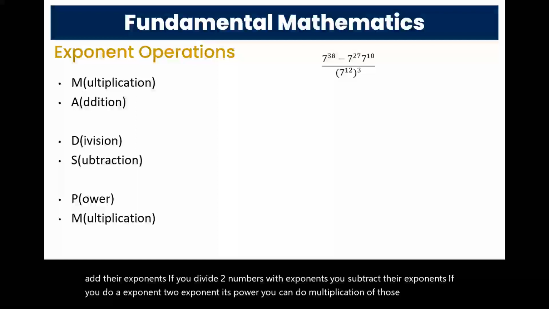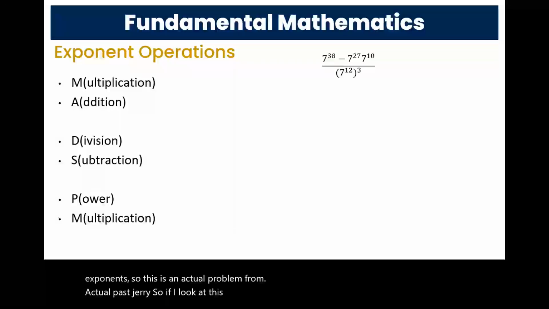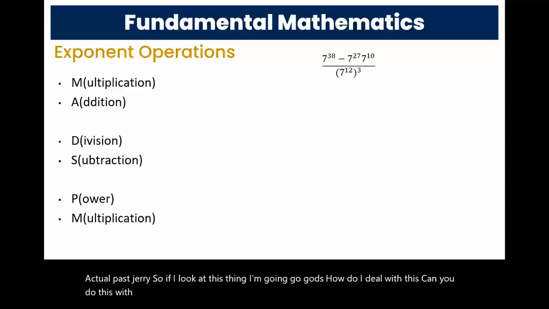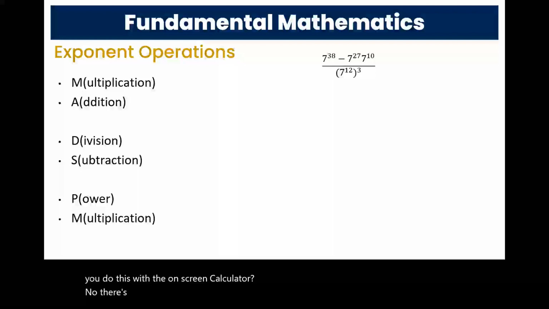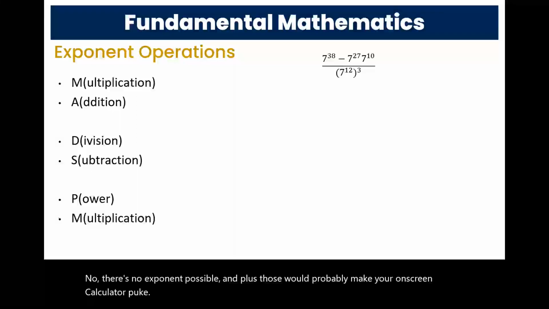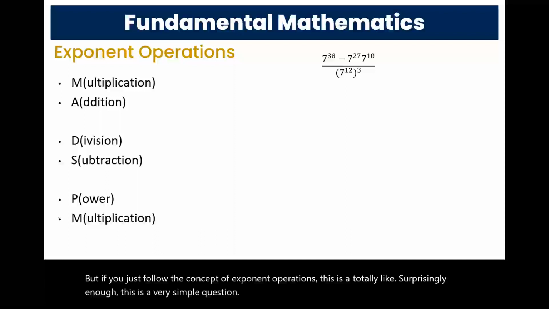So this is an actual problem from an actual past GRE. If I look at this thing, I'm going like, gee gads, how do I deal with this? Can you do this with the on-screen calculator? No, there's no exponent possible. And plus, this would probably make your on-screen calculator puke. But if you just follow the concept of exponent operations, this is surprisingly a very simple question. It just doesn't look simple.